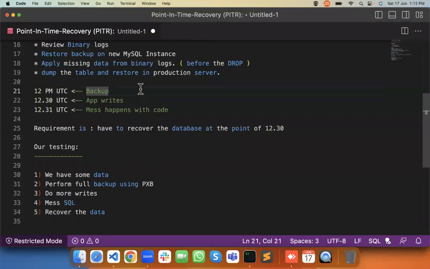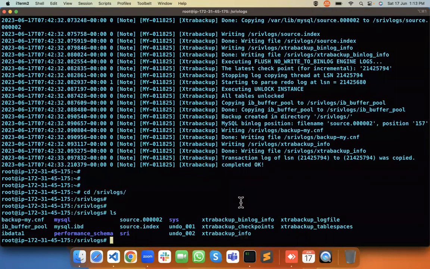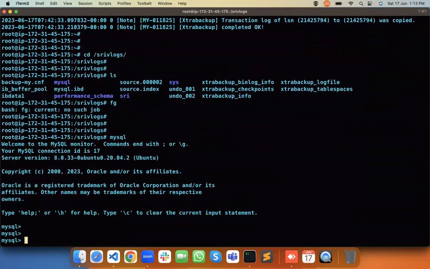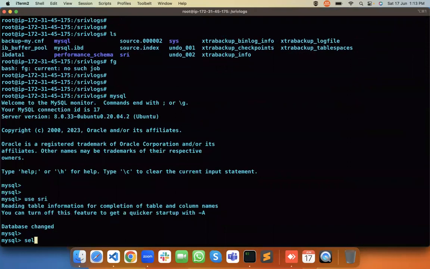Completed. Okay. Then again, we have to write some data. So we had some data and we took the backup. Now the next step is, again, I am going to write something in the table.